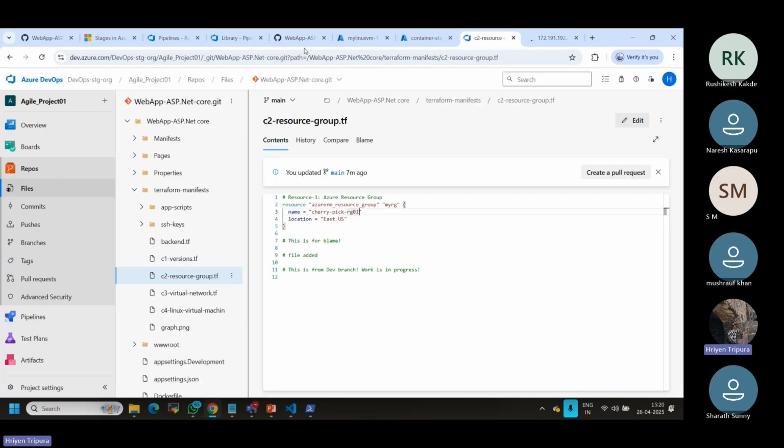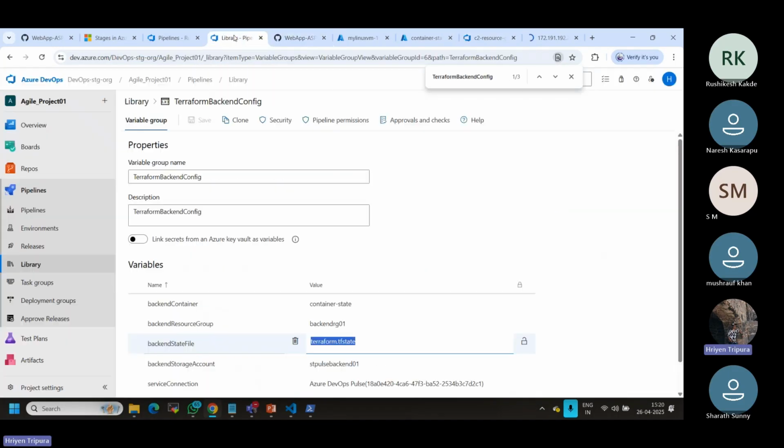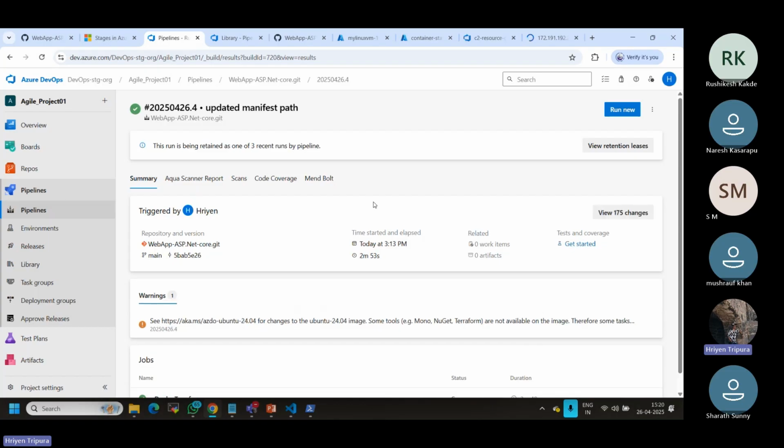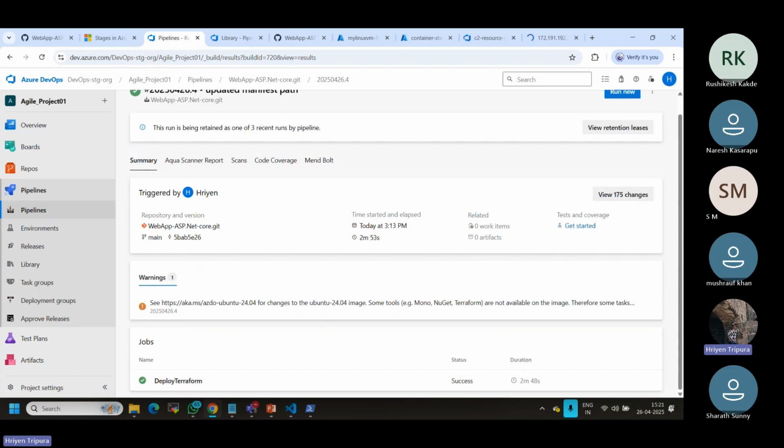Let me check this level. Yeah, pipeline. So at the pipeline level, as you can see, it is success. Now you know how to deploy, right? So now we have understood the complete flow from very basic.